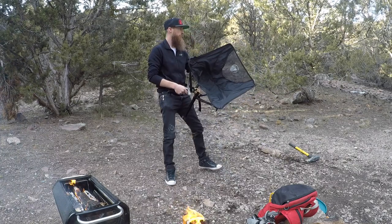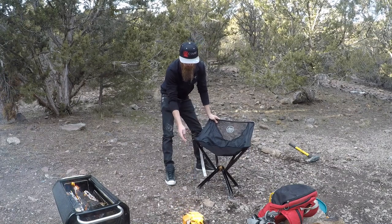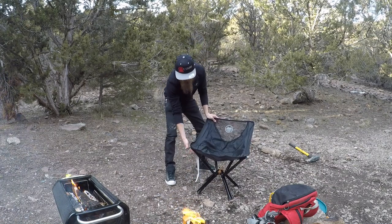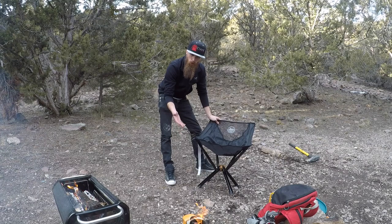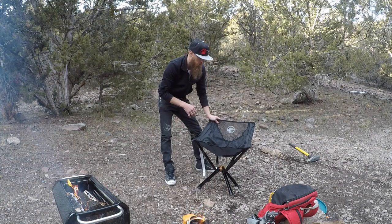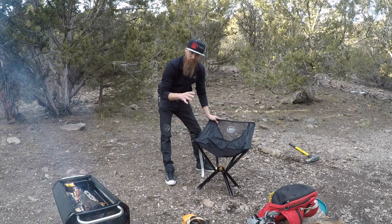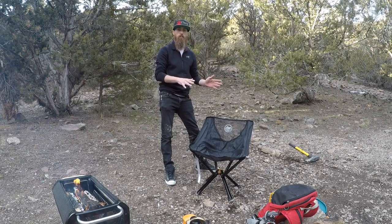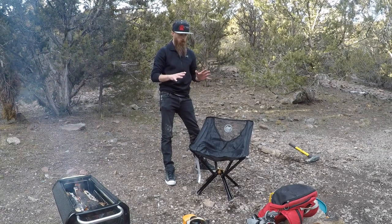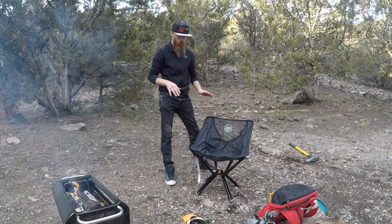Now, I had a light chair. It was a similar kind of low chair, even a little bit lower. An awesome backpacking one, super light, but they discontinued them. I had one for my wife as well, and I spilled battery acid on it, so I destroyed her chair and I owed her a new one. I wanted something similar to those chairs but with an easier setup. The problem with those is they had a pull system, and it just took a little bit of time. I wanted something that popped up quick but still had that low profile, easy to carry around in your car setup.